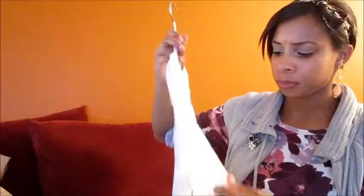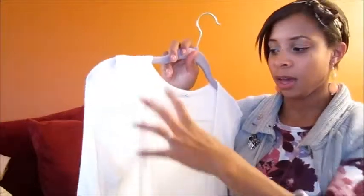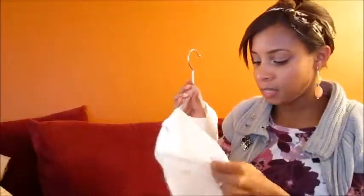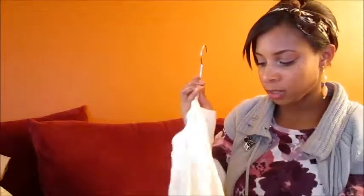The next sweater is this Lush sweater, which I believe they sell at Nordstrom's. It had a big ugly flower rosette thing on the side and I just snipped that off. It's a nice little throwover cardigan — longer in the front, short in the back, with nice long sleeves. It's a nice thin material so it was great: shielded you from the sun but still kept you cool because it wasn't too heavy. And it's a nice white, which I needed.